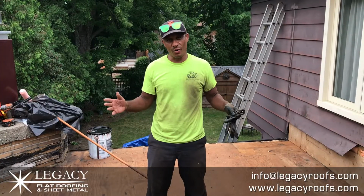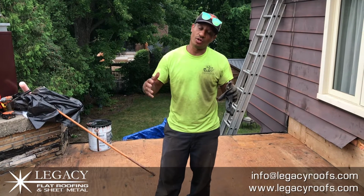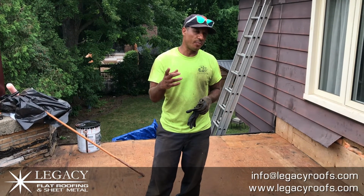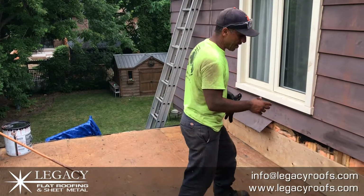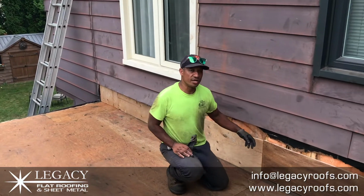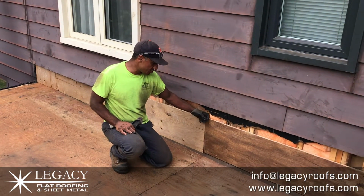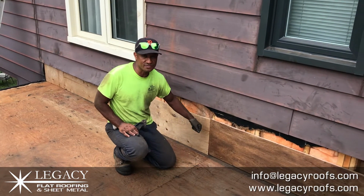Okay, welcome back. It's been a long time. It took a lot of work getting off that old roof. It was saturated. We did have a couple details we had to work with. This wall had absolutely no backing back here. It just had fiberboard, 1/2-inch fiberboard, tin test, whatever you want to call it. It was nailed on, so that's not a good enough substrate to put a new roof on.